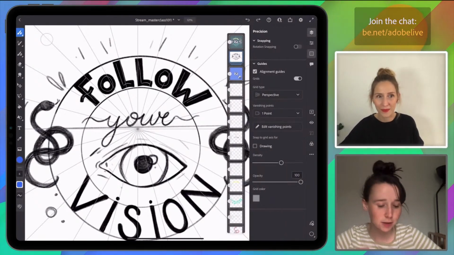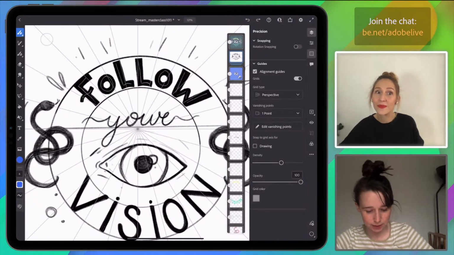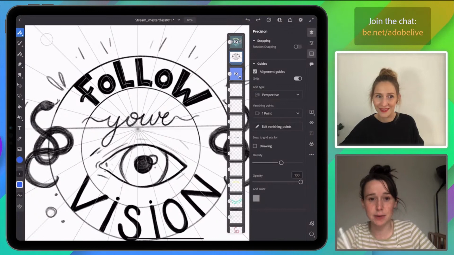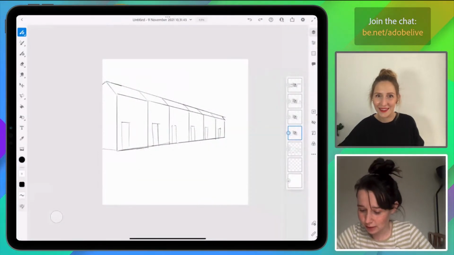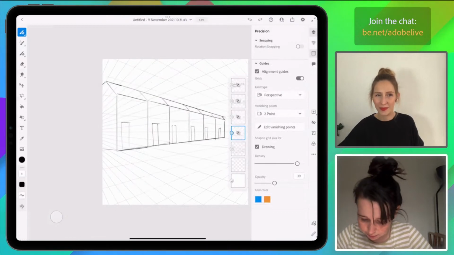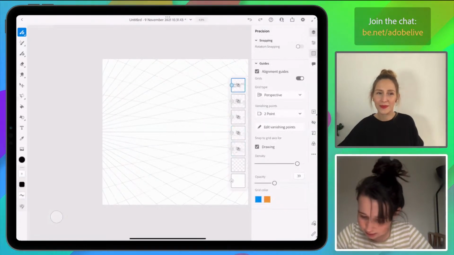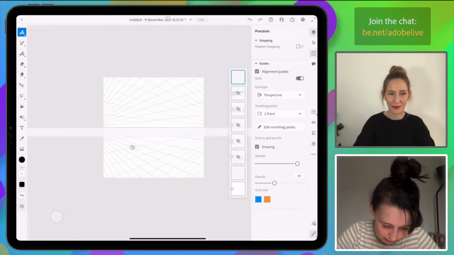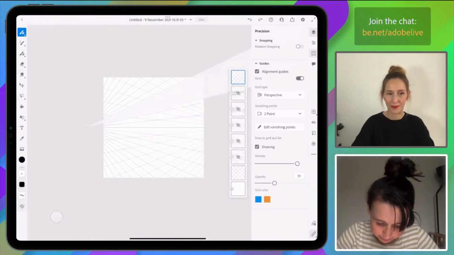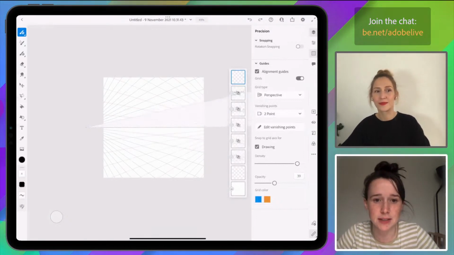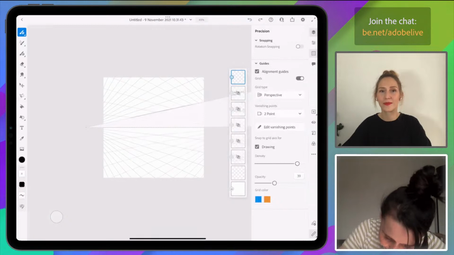So I think actually you can use the ruler as well, can't you? Yeah, it's also super helpful. I think that's how I drew this one, is that I had the perspective grids on. I'm going to get rid of this layer and use the ruler. If you click the little cube, it changes the ruler to be within the perspective grid, and then you can just draw along it.